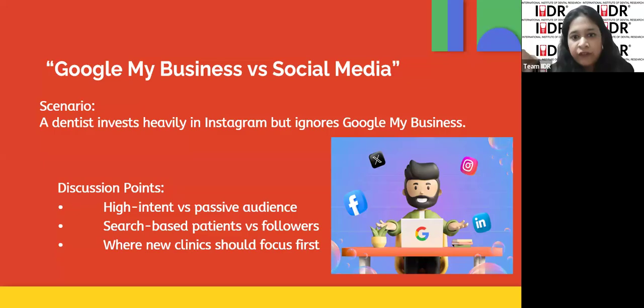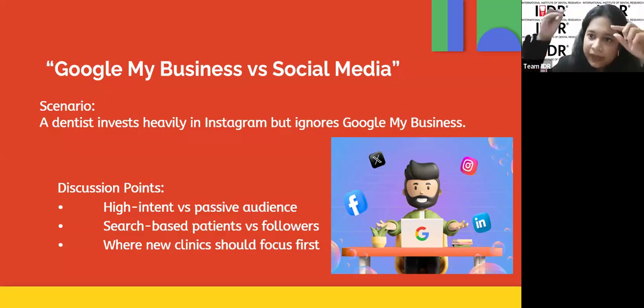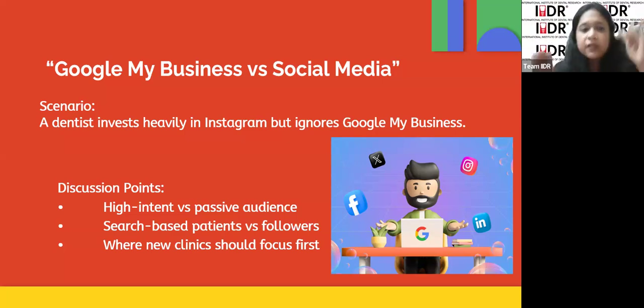Trust me, a lot of ad work, everything, but ignore Google My Business. That is one key difference. What is the difference between social media and Google My Business? In Google My Business, if a patient is searching for you, that means intent is already there, कि ट्रीटमेंट कराना ही है, कंसल्टेशन लेना ही है, भले ही कंसल्टेशन ट्रीटमेंट में कन्वर्ट नहीं हुआ हो, that is on you and your clinic, right? So intent is there, but in social media, people are just watching you.